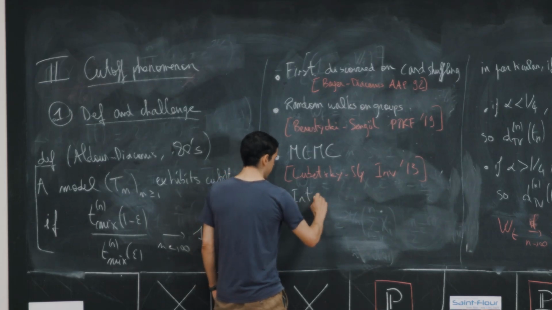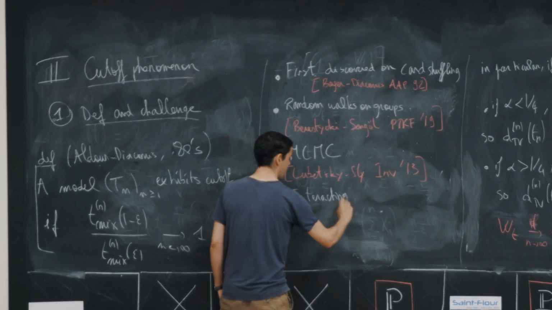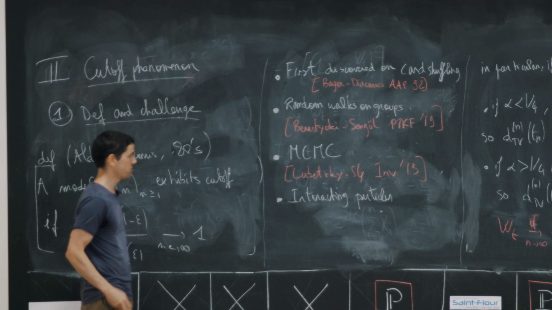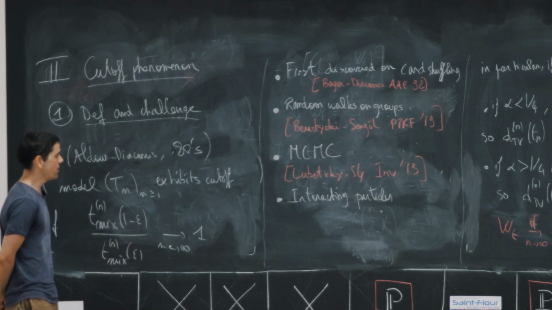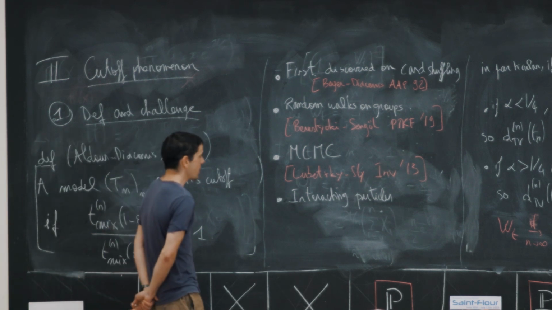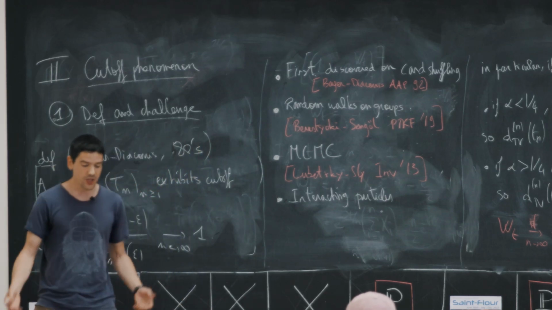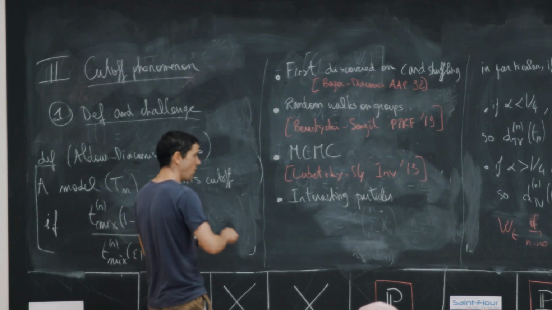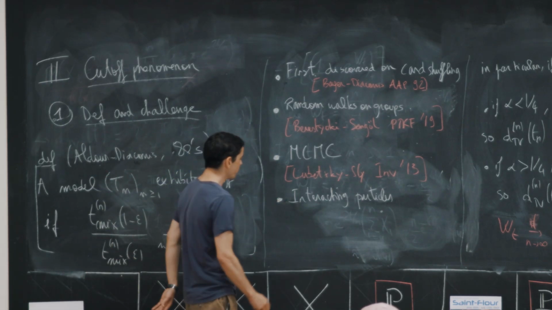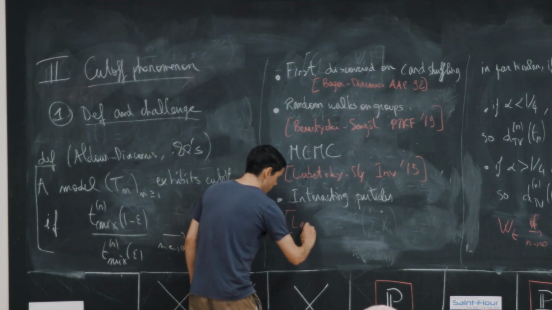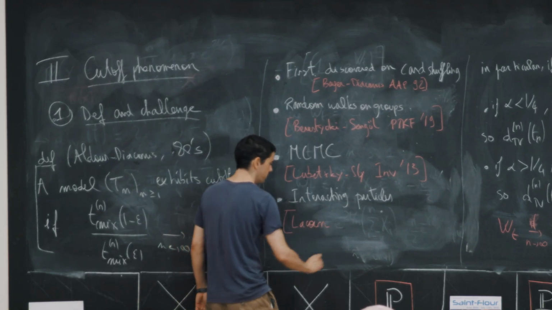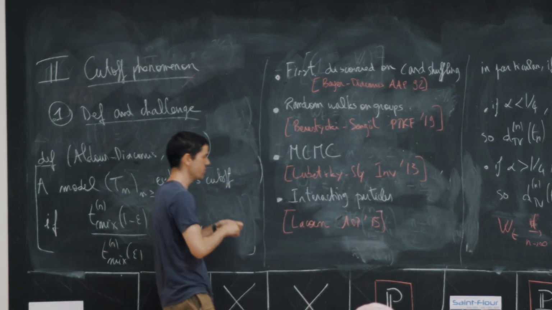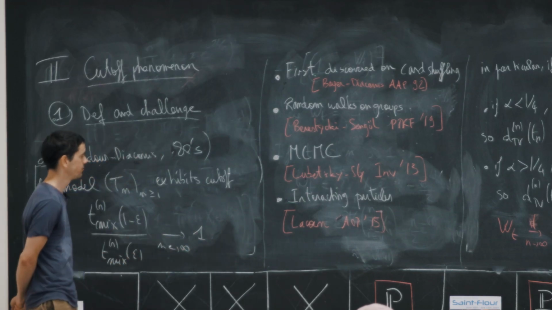Maybe interacting particles. So you take your favorite model of interacting particles. Mine personally is the exclusion process on a large graph. And then you can ask whether the dynamics exhibit cutoff. And this has been done for many models of interacting particles. For some of them, if they are simple enough, say mean field or on the line, then you can compute things and prove cutoff. The most famous paper in that direction is one by Hubert Lacoin. It's Annals of Probability 15, where he proves cutoff for the simple symmetric exclusion on a segment of length n. Okay.